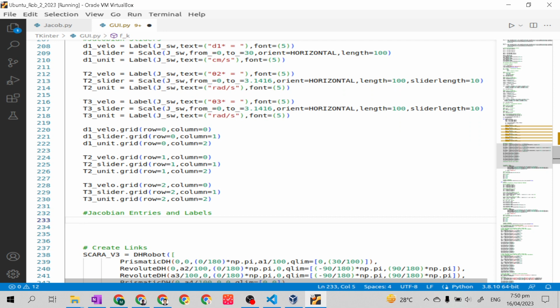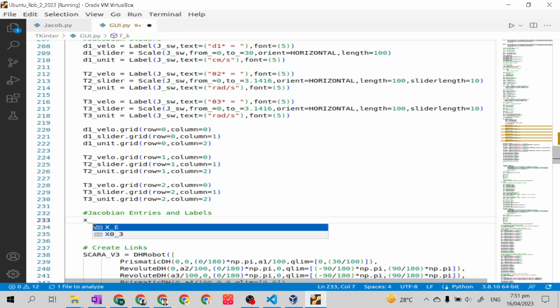Now let's create the entry boxes of our x prime, y prime, z prime, omega x, omega y, and omega z. This is quite long.